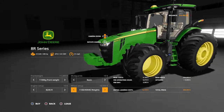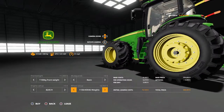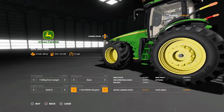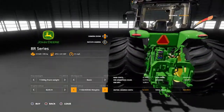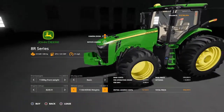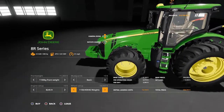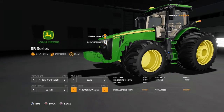You do have the standard, which actually I love this. I love that they were able to get LSW tires on these, because LSWs are Goodyear, and I think the only way that they were actually able to get them on here on console was to not have them branded as Goodyear, so they just say LSW, and then they have basically the size description of what the tires are. So I think that's how they were able to get away with it. But other than that, if that's the truth, I would love to see more tractors and maybe some combines have some LSWs on them too, because I know they do use them. Because honestly, these are huge tires.